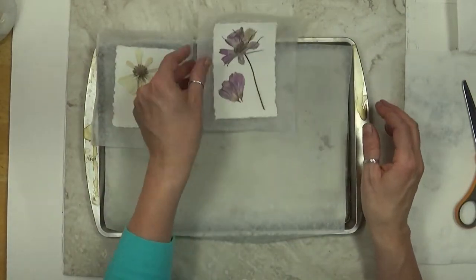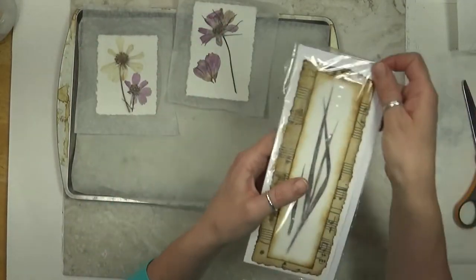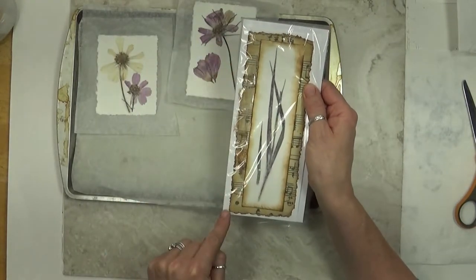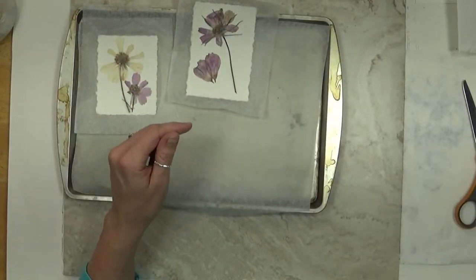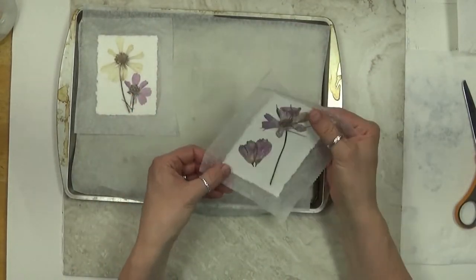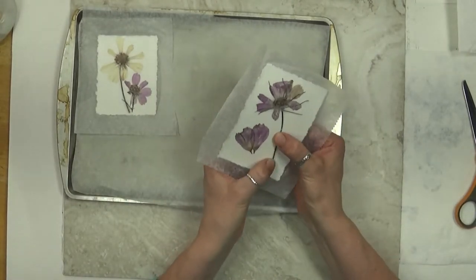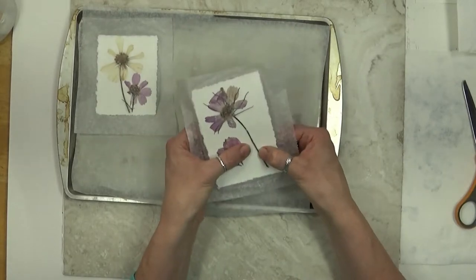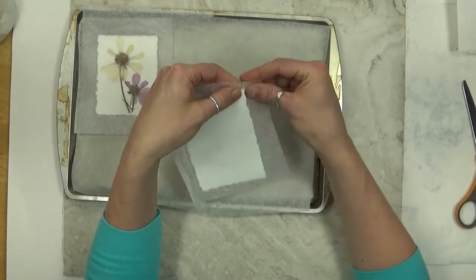So these cards here have the straight edge with the watercolor paper and then the torn edge with the scrapbook paper. And you can just cut this deli paper on the straight edge. Now these, on the other hand, have a torn edge, and your papers will always bow because of the glue. Which is really why I want to find, I might just use cardstock, but there's no texture on cardstock. Well, you can get some with a lappy kind of texture, I guess. Anyway, onward.